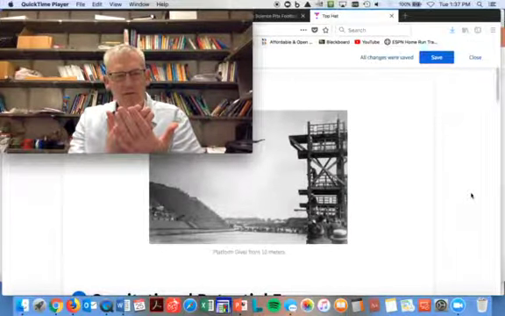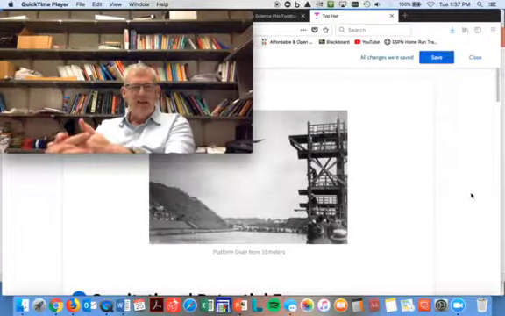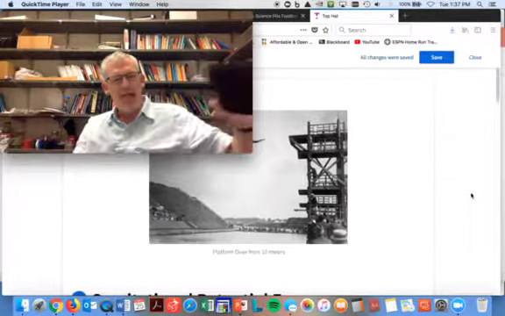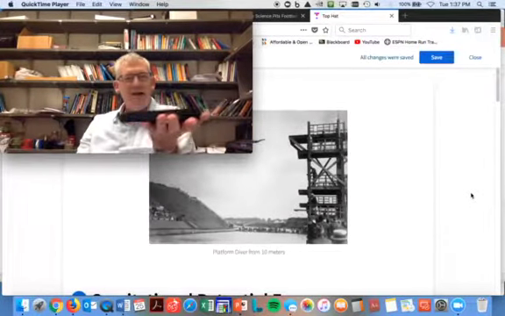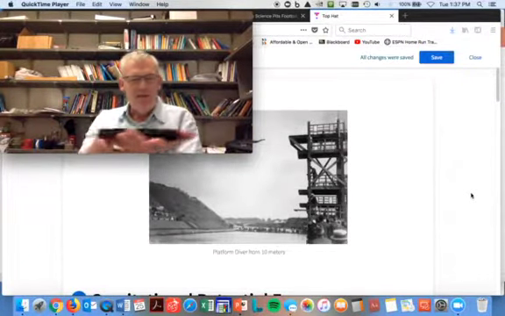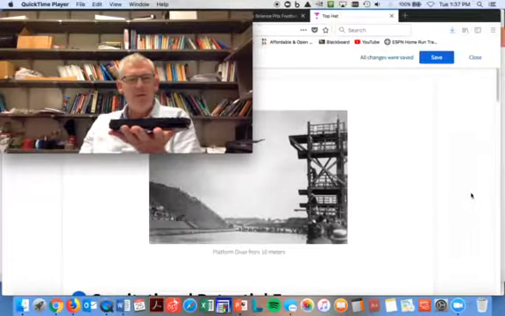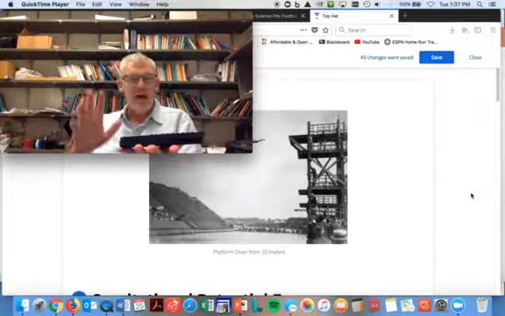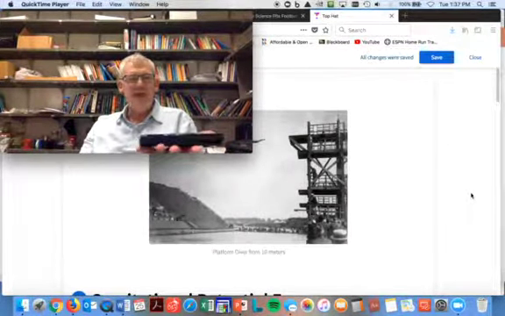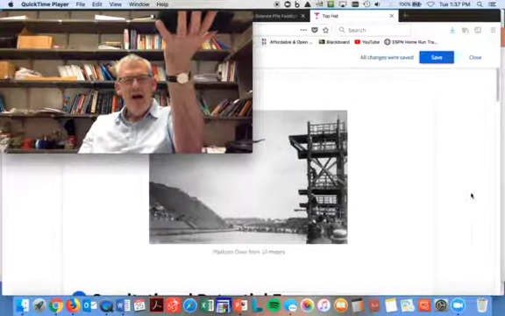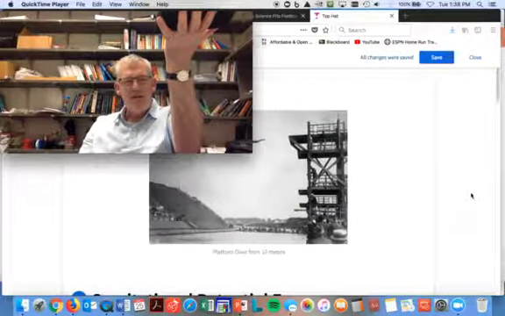Now we're looking at gravitational potential energy, and what gravitational potential energy is, is when I take my calculator and I raise it up. I always have trouble with this because I don't know how to look backwards. I'd never make it as a weatherman because they always have to look backwards at the thing. Alright, so if I take this calculator and I raise it up in the air, I'm raising this gravitational potential energy.